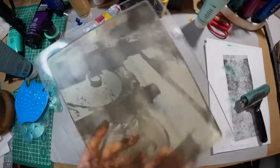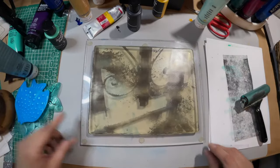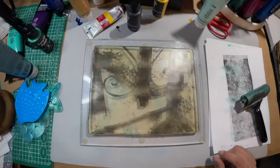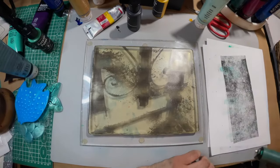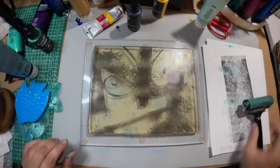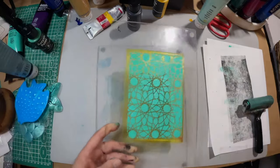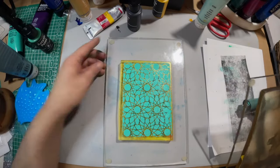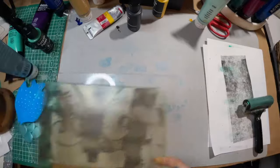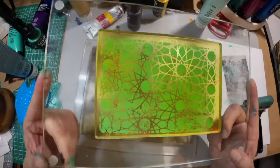It's this heavy iron gate and I kind of don't like it because it slams when it's really windy and it's right next to my room — stuff on my wall just shakes and tumbles. So now that one's drying. Let's see what we got here. This one still needs to dry but it's really cool. I like how it's turning out. So this is what it looks like from what you will see once I pull the print.